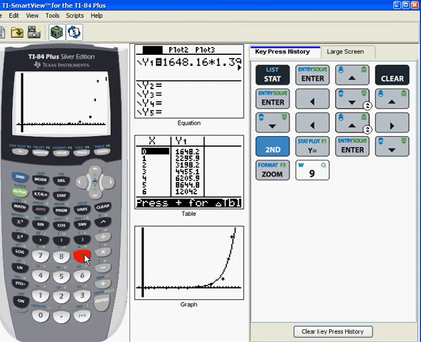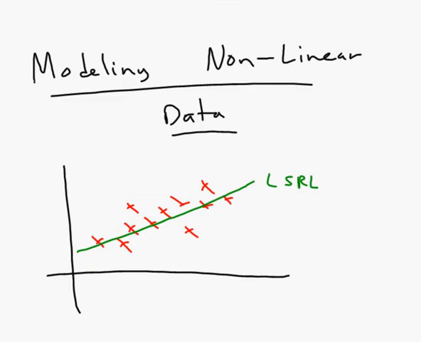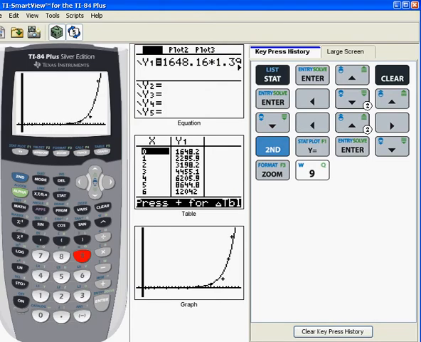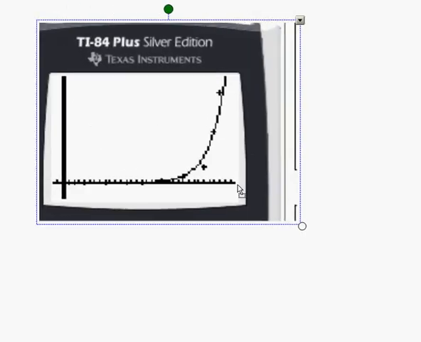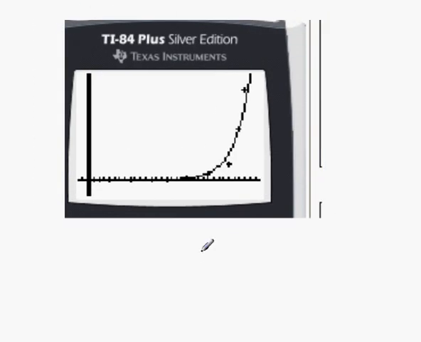And it might not be obvious what we're looking at, but if you make this a little bigger, it's tough to see, but if you look, here's a data point, here's a data point, here's a data point. You start to climb a little bit towards the end here. There's also some kind of curve on here that seems to fit things pretty well. I don't know how that got there, so we're going to get rid of that.